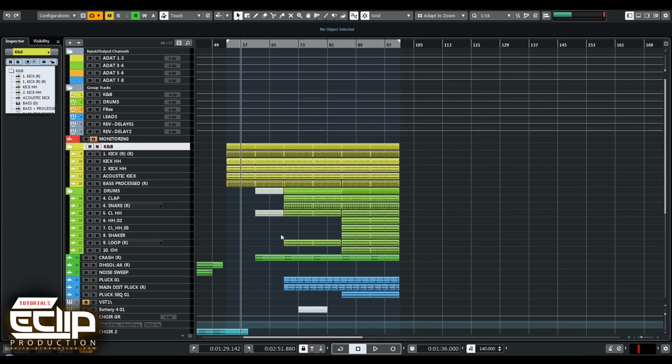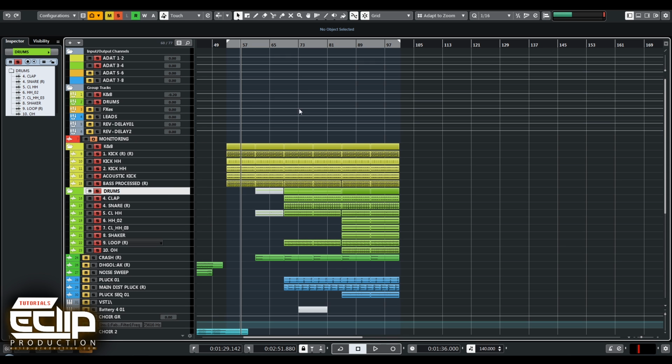So after building a template, as I said already, with kick and bass and the rest of the drums, which sounds really good, I separate this process from the creative process. Basically, in this process I'm just doing sound design. When you start dropping other sounds, you will need to correct it because it will not sound the same.